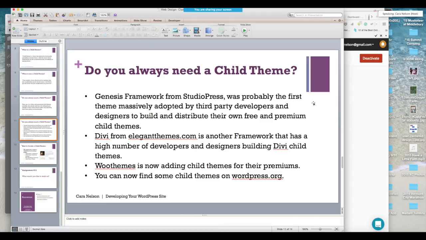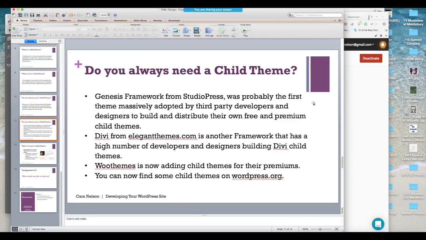The framework is the engine that runs your WordPress, and the theme is the exterior of your car or vehicle. It makes the color, the styling, and everything. WordPress has its own little framework. I use Genesis. It's a little bit different.